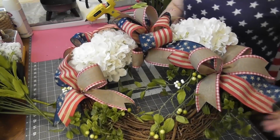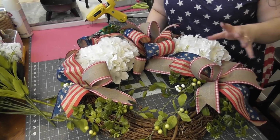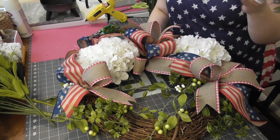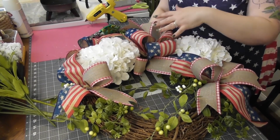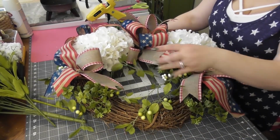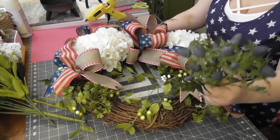Guys, so ribbons are done and I think it looks awesome. So what I'm going to do next is fill in all the bows, obviously, because I put greenery and flowers, and then we're going to add in all of our other little white flowers as filler. We're going to get this thing really fluffed up and looking good because right now it's got a lot of empty spots and holes. I just wanted to get the little viney parts in here, and then we'll add these little cute blue type berry things.